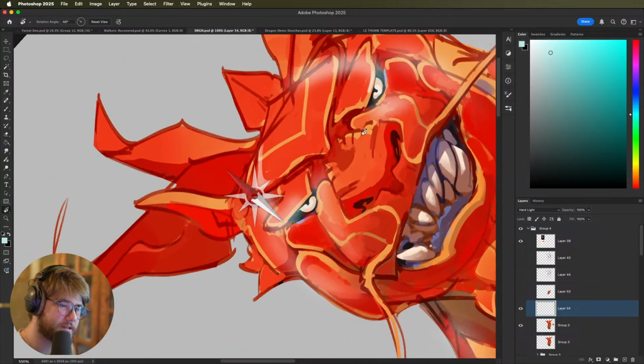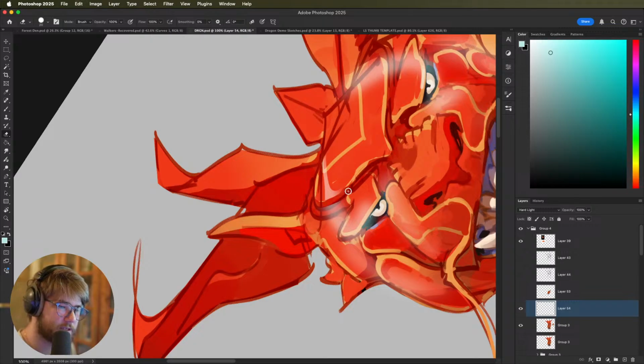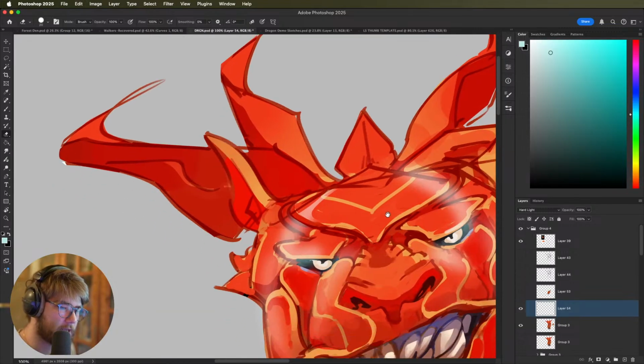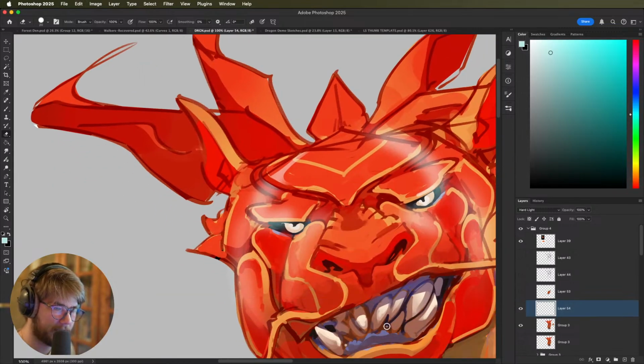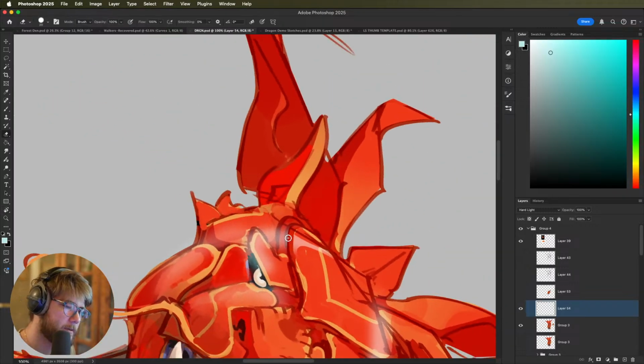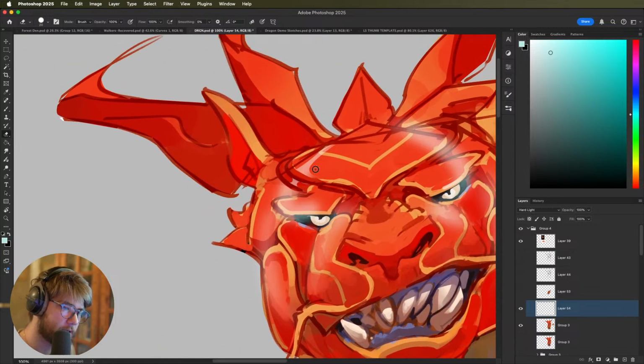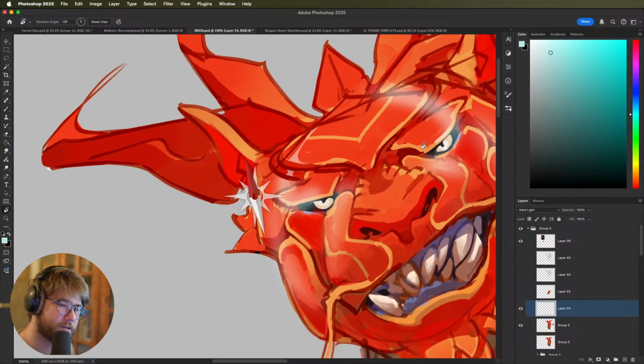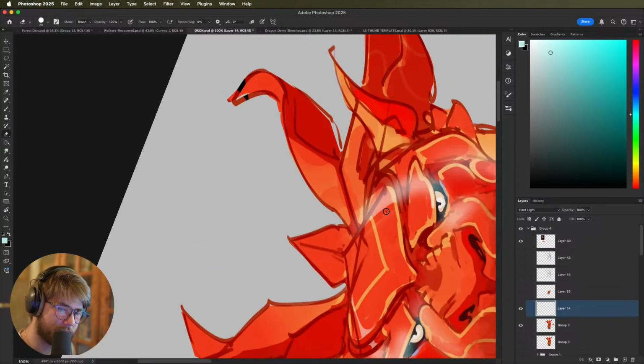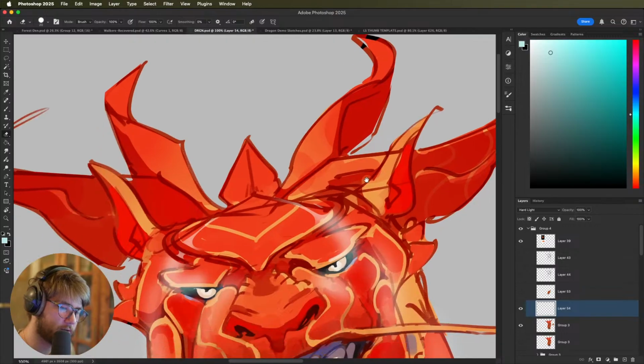And what you're basically saying is that this material is a hard material and it's possibly pretty shiny because it's able to reflect the light source in this way. So it's got some kind of gloss to it. And we can push and pull this to where it feels right. It's going to be dancing across the horns and whatnot here.